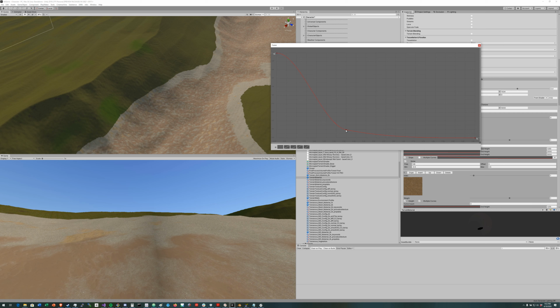As we approach a slope of 35%, it's actually 35% of 90 degrees. So 90 degrees is completely vertical. That's what the 1.0 over here represents, is 90 degrees. And so we're at 35% of that. So it's going to be roughly 33 degrees. And so at 33 degrees, we're down to a 10% weight on that sand texture. And then we continue to fall off as it gets steeper until we're down to 0 at 90 degrees.